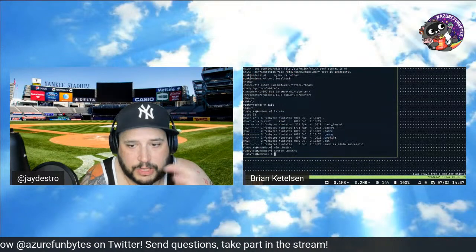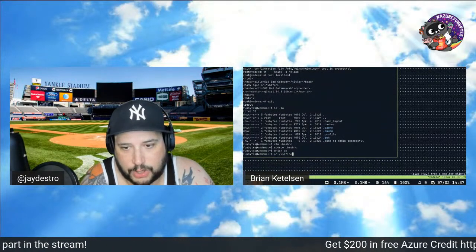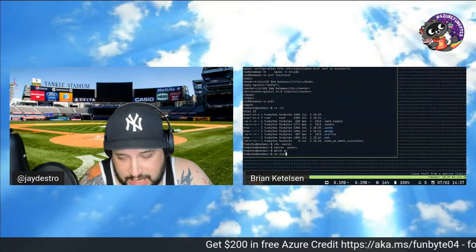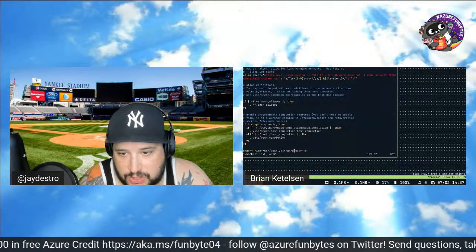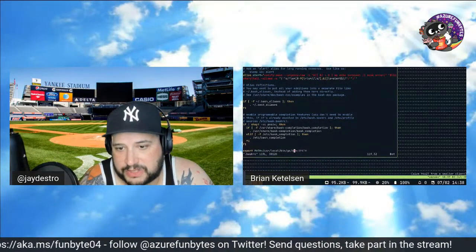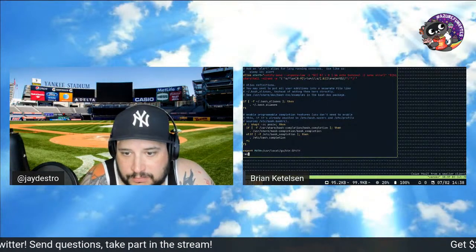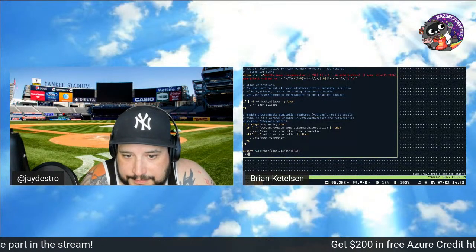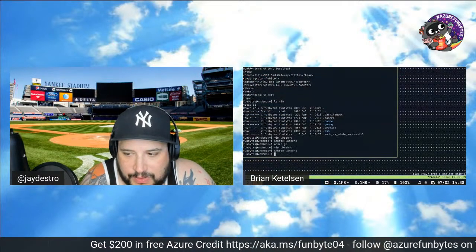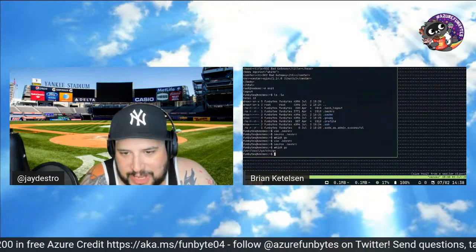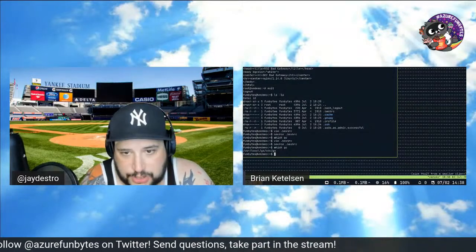Yep. So what Brian just did there is, in order for him to properly use Go, it needs to exist within the actual path of where he's working from. So he's stating this is where the binary for Go exists. When I ask for Go, this is where you go to get it. It would be useful if I used the right directory, /usr/local/go/bin. So let's try that again. This is a fundamental stream. We all make mistakes. So this is where Go is. And now we're actually ready to start using Go.